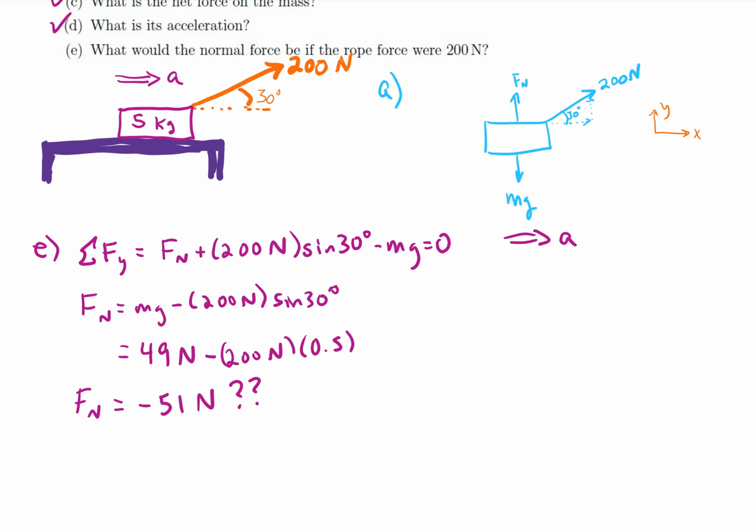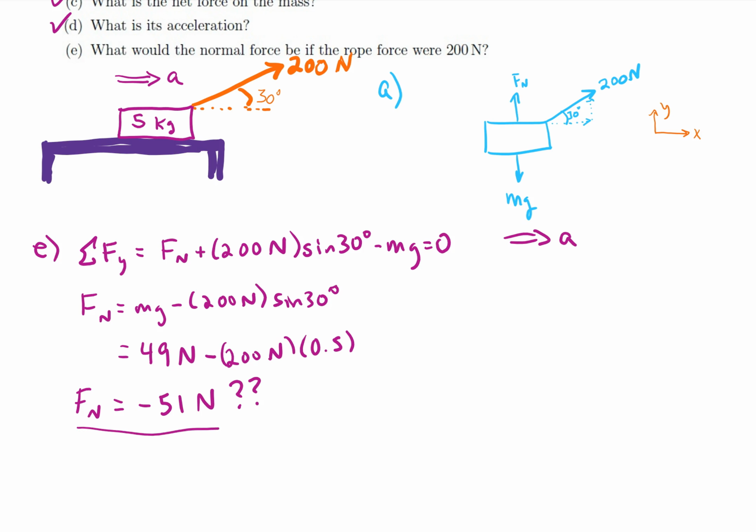Okay, so what does it mean that the normal force is negative? It doesn't really make sense. We think of a normal force as something that pushes, right? In this case, the normal force is pushing up, keeping the block on the table instead of falling down to the floor. If the normal force was negative, that would imply that the normal force was pulling the box down to make sure that it didn't levitate up off the table. And that doesn't really make sense. You'd need like Velcro or something to have a negative normal force.